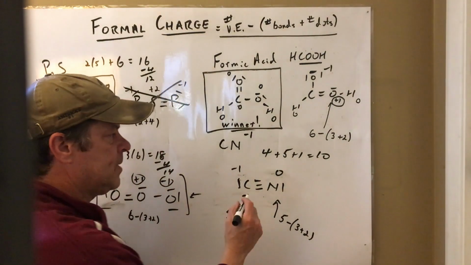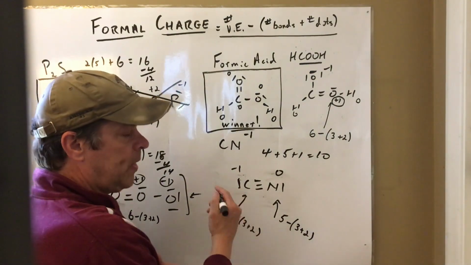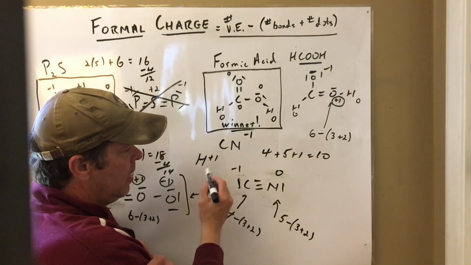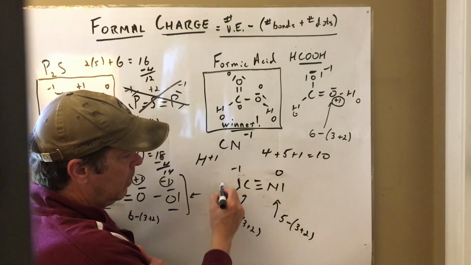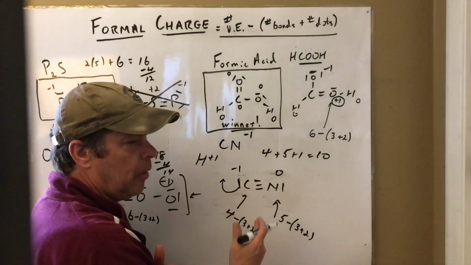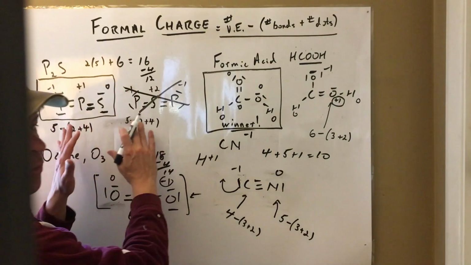So this is interesting. The reason this could help is cyanide is a conjugate base. So what this tells us is if there's a hydrogen ion hanging around, that it would bond here to the carbon. So formal charge can do a few things. It can rule out some structures.